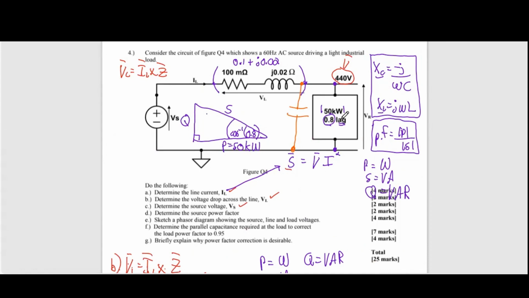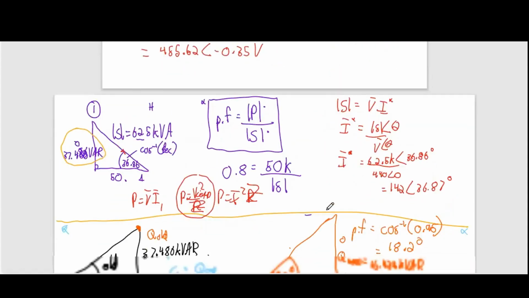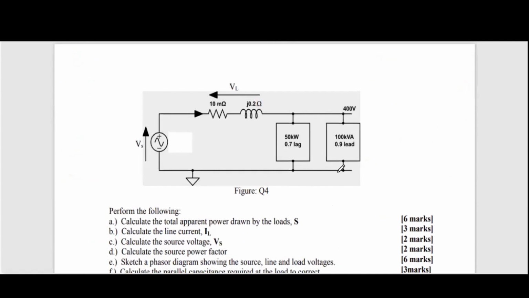Once you do that, you add up everything together and you get the overall S, the overall P, and the overall Q, and all the steps will be the same. The same thing goes for the power factor correction. Nothing will change. All you have to remember is to work each power triangle separately, add them up, and you end up with one resultant power triangle. So don't get confused if you see a question like here, where they give you two lag and lead loads. Same steps: you need the power triangle for this one and for this one, add up everything together, nothing is going to change.